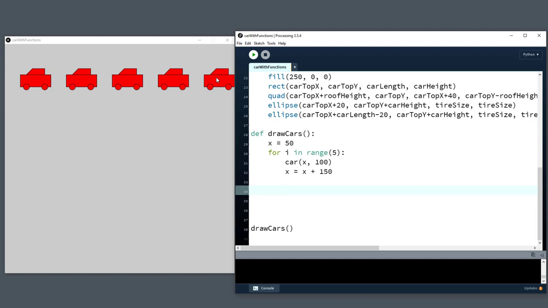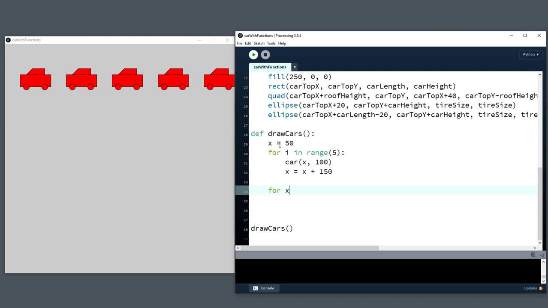There are many different ways that I could write the code to put two lines of cars on this screen. So I'm going to show you a couple of different ways that I could approach this problem. I want to show you the use of the range function for a slightly different purpose. So I'm going to write another loop down here to draw our second row of cars.